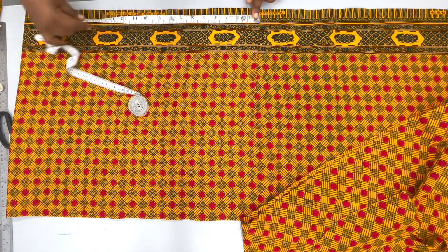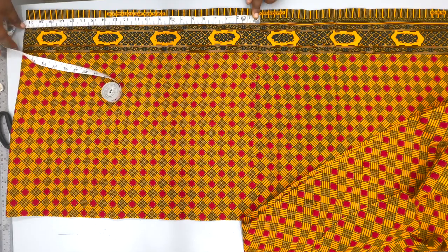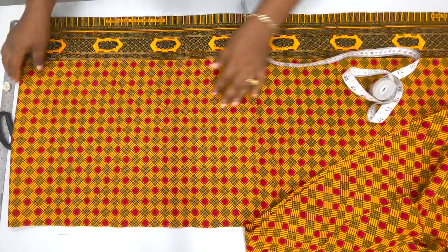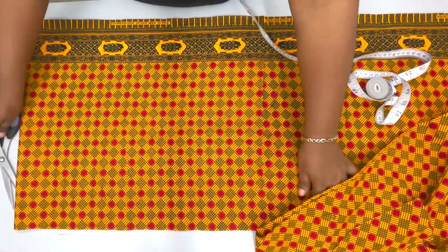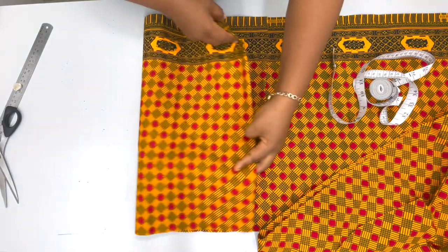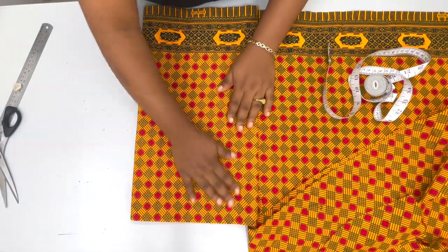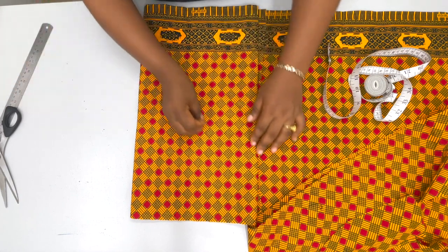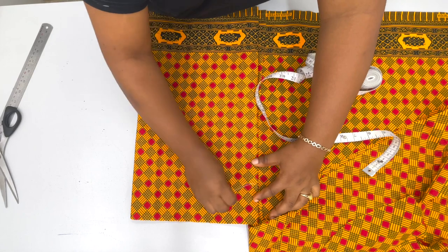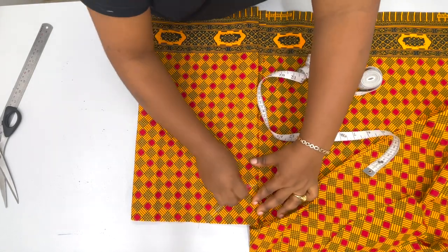So I folded it as much as 21 and a half inches at the hem area, okay? 21 and a half inches. So that means in total is about 42 inches on fold. So I'm still going to fold it again into four so that I can properly draw this armhole. I'll just do a little, this one that will just go into the armpits, that's all.